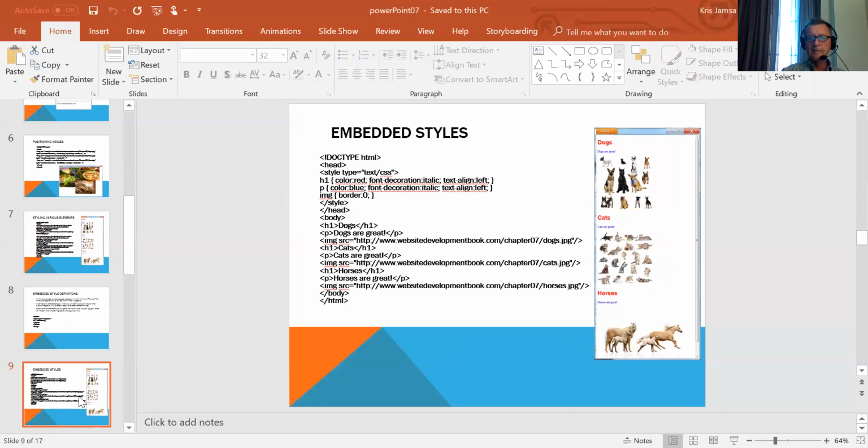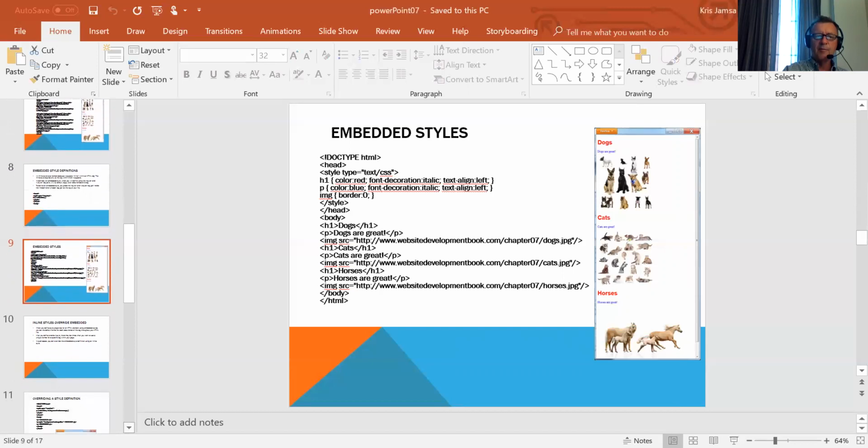So we've got image style, where we're specifying the borders. We've got paragraph style, where we're specifying the color, the font to be italic, the alignment to be left. We've got H1 style definition, the color's red, the font is italic, the style is left. And so we've got those things, we're applying them to the entire document, so we didn't have to have them spread throughout the document.